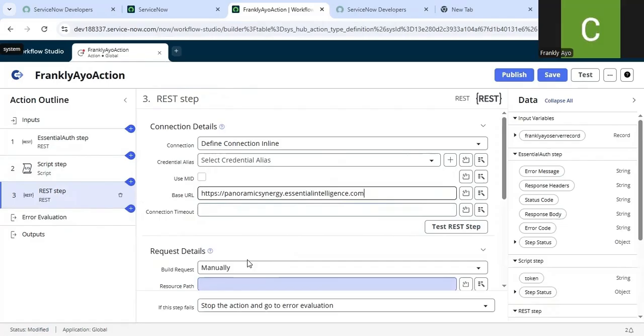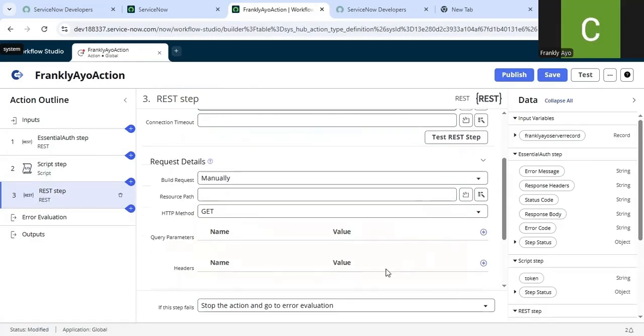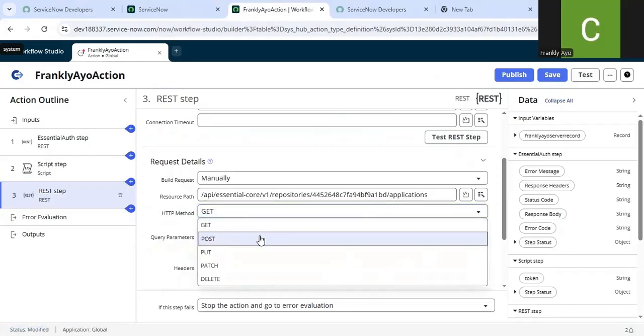Okay, so now resource part, let me go and copy the resource parts from my notepad. Give me a moment to copy it. Okay, and this is also a post request, so you change this.